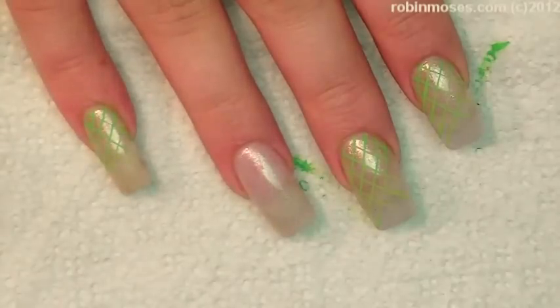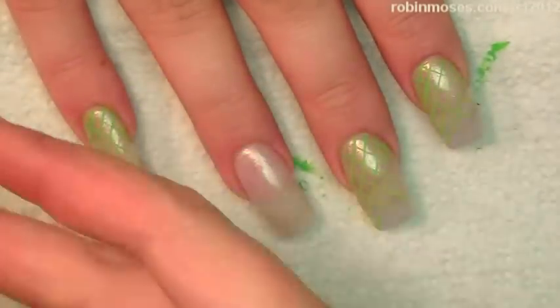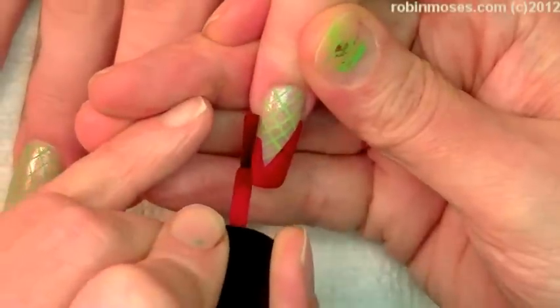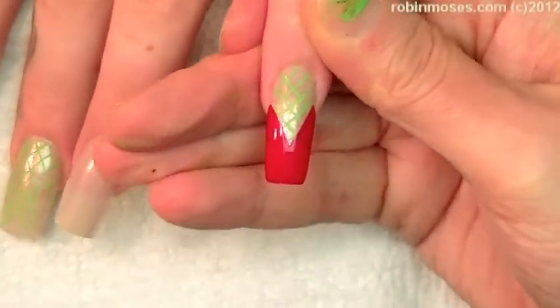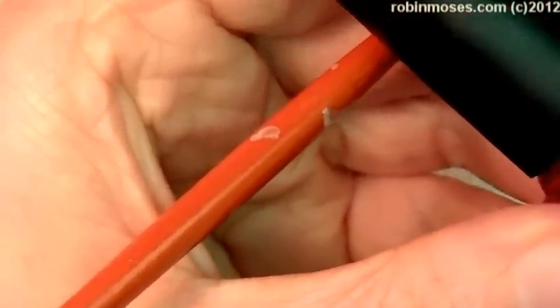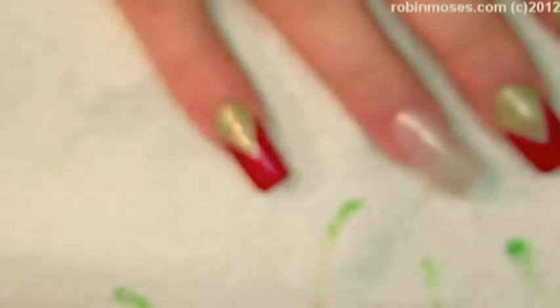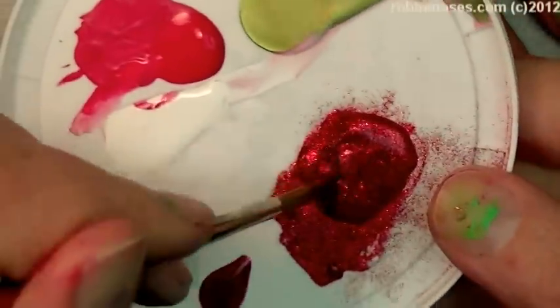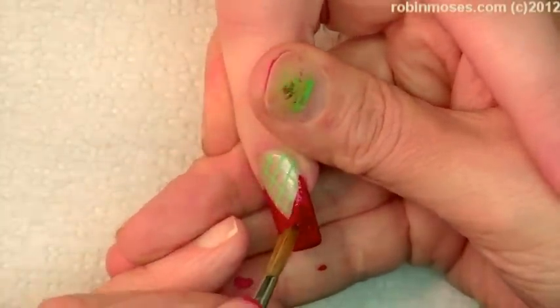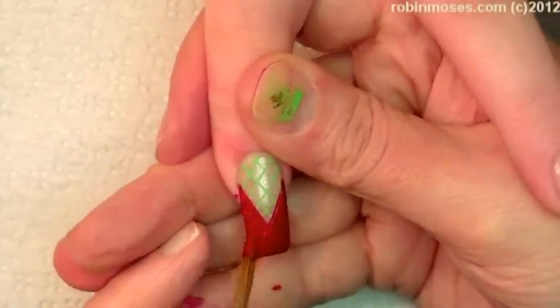So that was the green paint right there, thinned out real thin. Now I'm going in with Dazzle Dry High Velocity Red number 703. I'm going to do a Juicy French — it's going to look like this. I've added some Gumdrop glitter red, which is just a red glitter polish, and then I added some Inaz Crimson Glam to it. Now it's a really thick glitter polish. I first started with the red polish and then I'm going over the tips with the glitter polish using a brush, making those tips super super glittery.